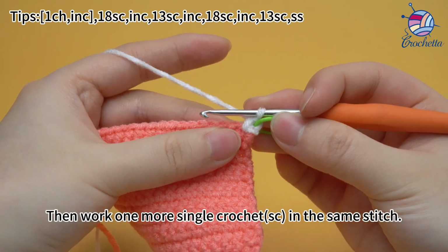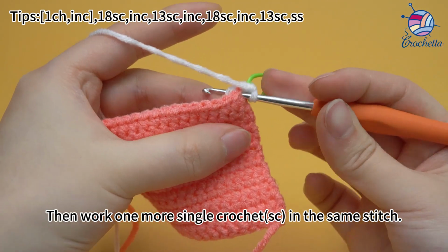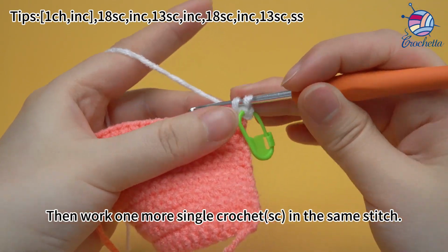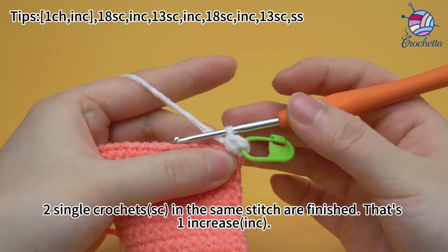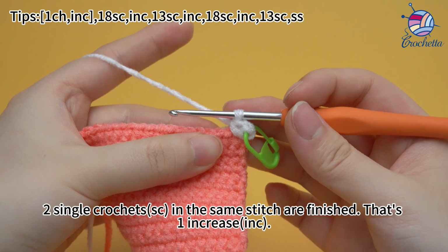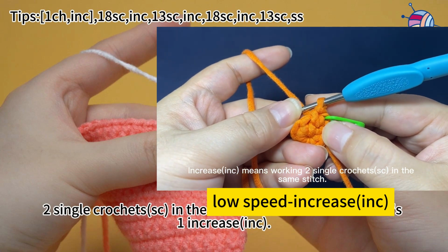Then work 1 more single crochet in the same stitch. Two single crochets in the same stitch are finished. That's 1 increase. Increase means working 2 single crochets in the same stitch.